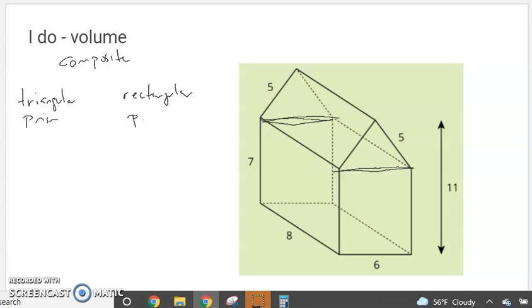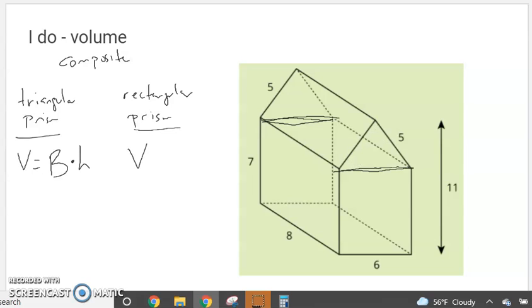And again, I'm just going to find the volume of the two parts, add them together, and I'll have it. The formula for the volume of a prism is the area of its base, which we represent with a big B. That's the area of the base. So for the triangular prism, the base is the triangle. Even though it's not sitting on that base, it's still a triangular prism because it's got two triangles and three rectangle sides. So the area of the base times the height.